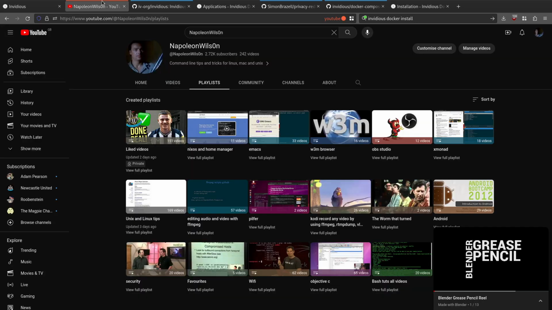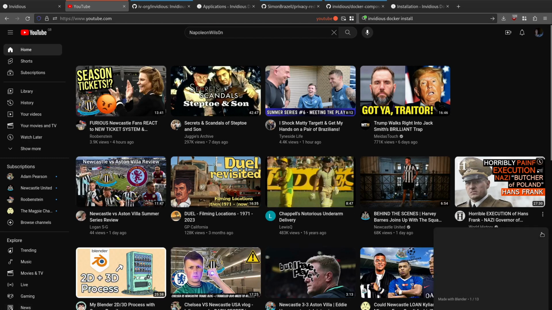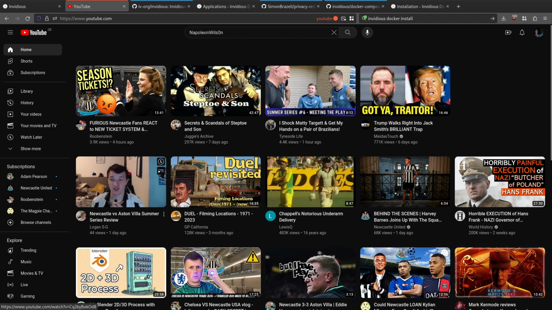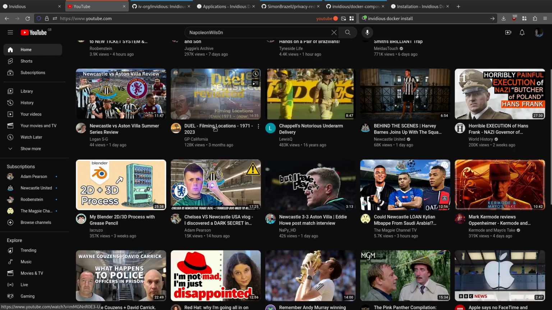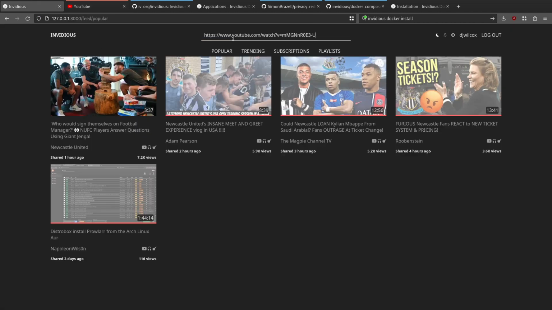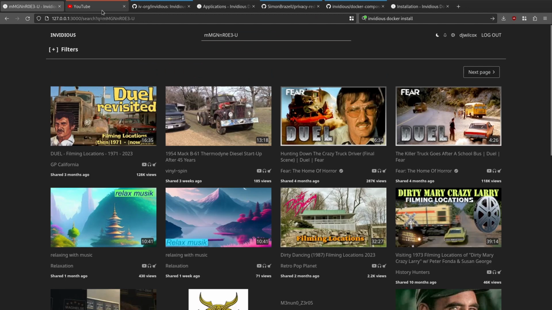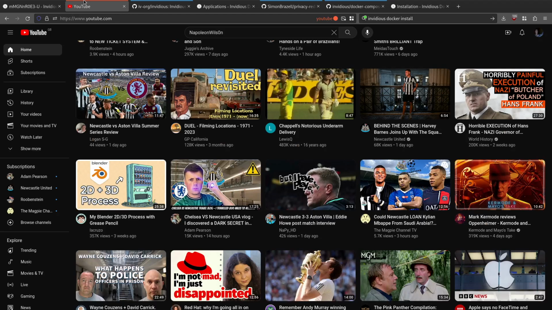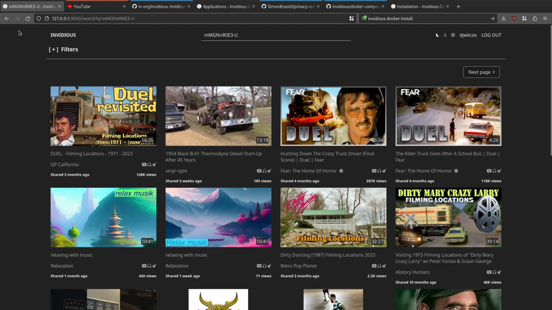So that's how you can actually search for stuff. And we just close that. And so if I just copy something in here and just move that, will it come up with the... yeah, so you can see it's actually coming up by just copying that part of the URL. And then it's kind of showing related stuff as well here.